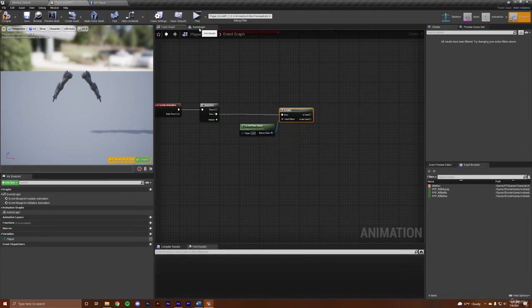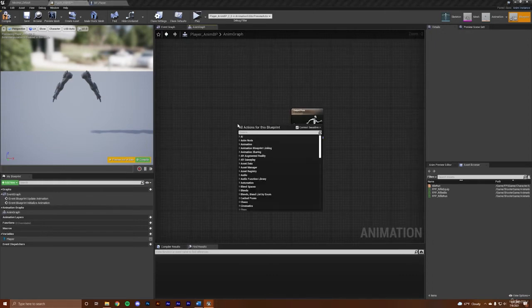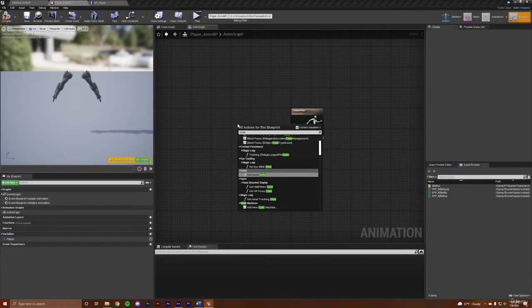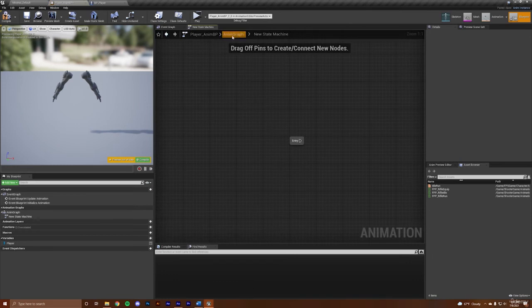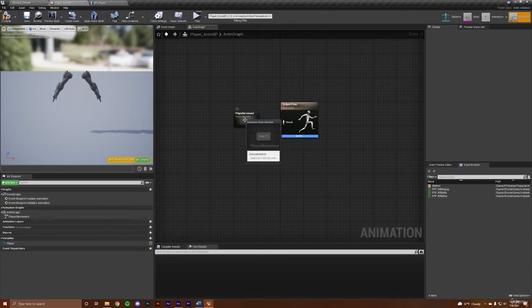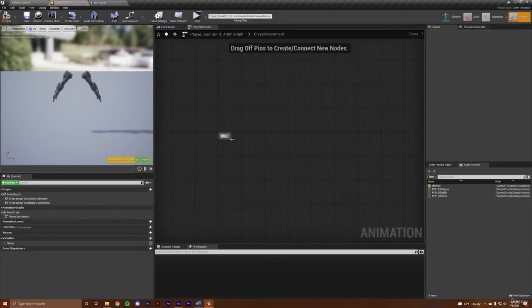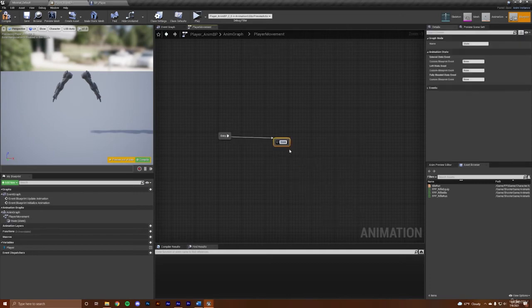Okay, now let's head on over to our anim graph, and we're going to right click and look up a state, add a new state machine, and I want to click on this and rename this, and we'll call this player movement. For the time being, let's just put this right into the output pose directly. If you double click on a state machine, you'll see this entry bubble. What you can do is drag out and add states. We're not going to be messing with any conduit states or whatever. So let's drag out and add a state, and we'll call this idle run.